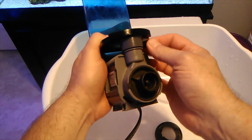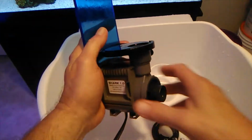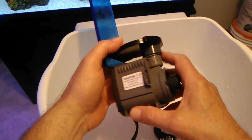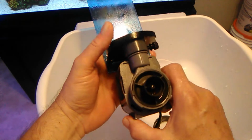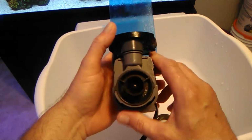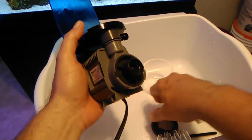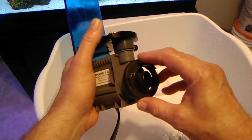So you might wonder, why is there so much muck inside of a protein skimmer? Well, that muck is bacteria, both alive and dead. And bacteria love to accumulate in places in aquariums where there's lots of oxygen. And what has more oxygen in it than a protein skimmer, because it's sucking in room air all the time and aerating it. So they're full of air, which contains oxygen, obviously. That's one of the reasons that they are so full of muck all the time.